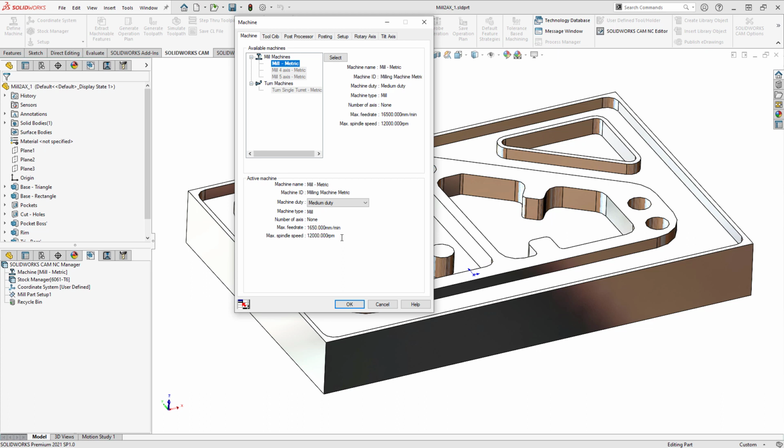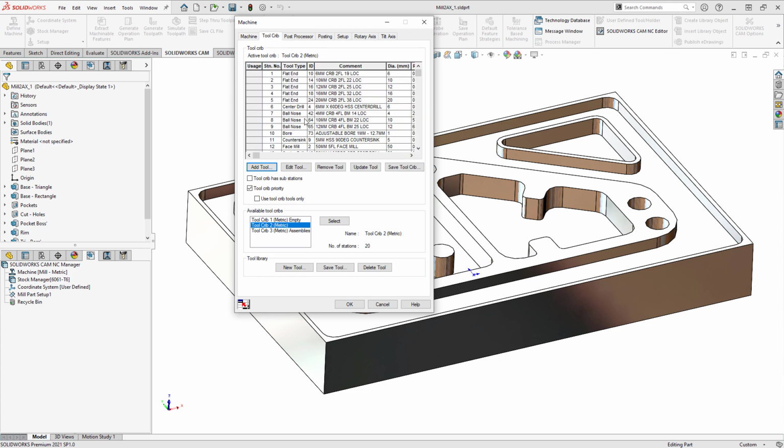Now, if you're at a site that only has one milling machine, it's going to be pretty straightforward, but if you have a couple different milling machines, they may not be the same make, they may be a little bit different on the duty level that they can do, and this is where you can have those machines set up differently. We also have the tool cribs that are available as well. This is going to be what tools are available for what particular machine. Maybe you have sets of tools that you can change in and change out, or maybe it's simply a tray next to the worker that they'll have to put in and pull out. So this tells what tools would be available.